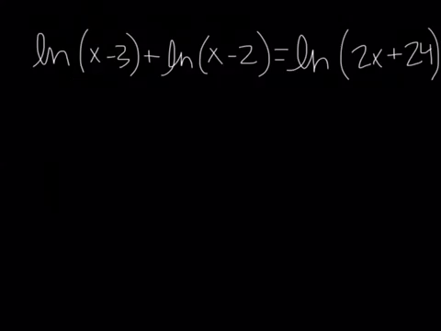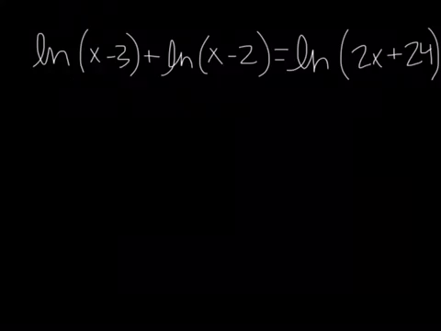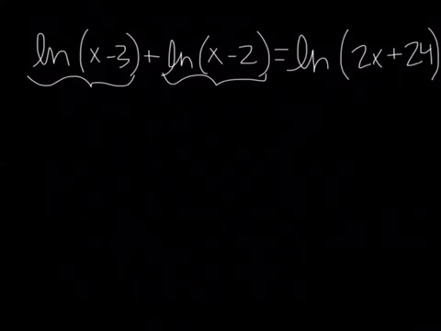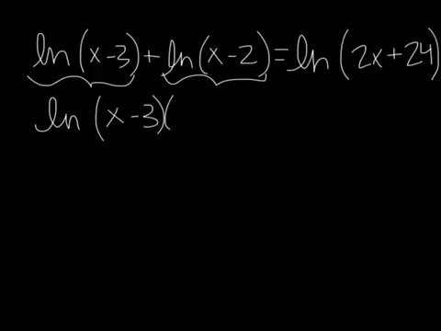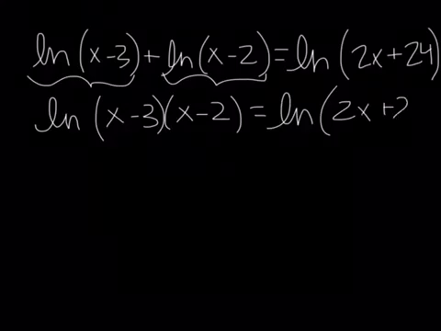This is a slightly more complicated logarithmic equation because you have more than one logarithm that you have to either isolate or do something with. In this case, since you have two on one side of the equal sign, we can use a property of logarithms to combine those two. The property that can combine the first one with the second one is called the addition property. It says that if we have two logarithms added together, then we can take the log of the product of those two things. So we're going to multiply those two together.